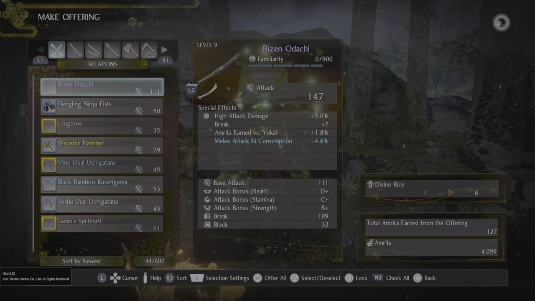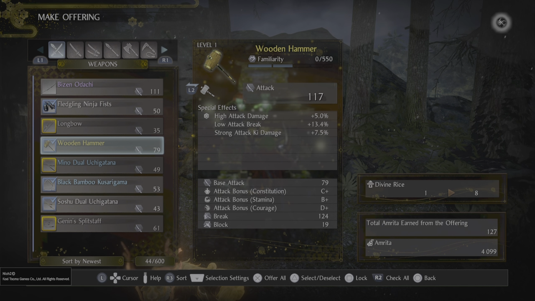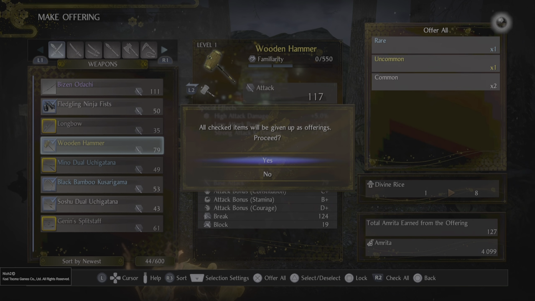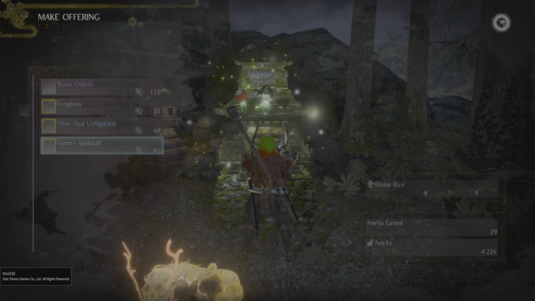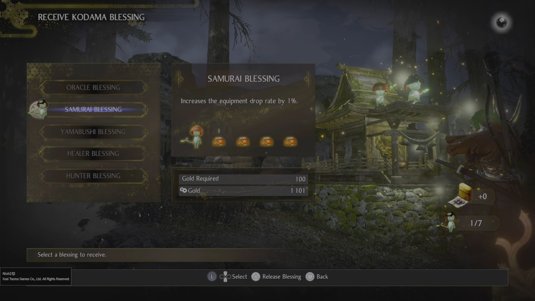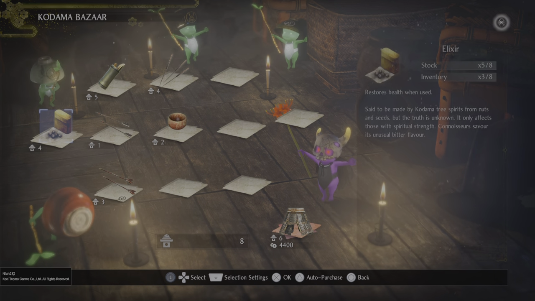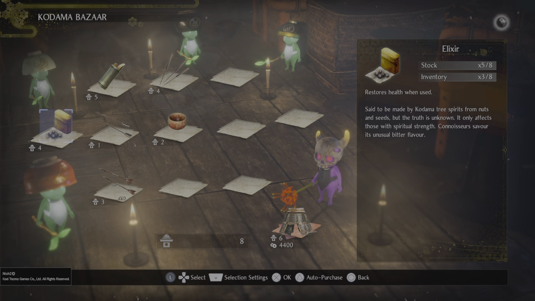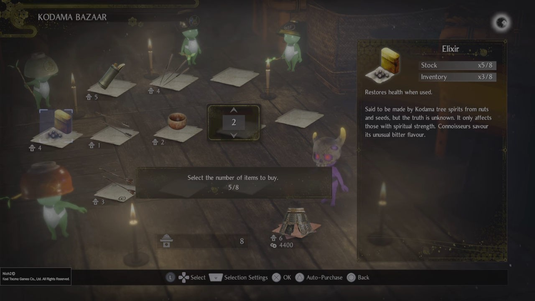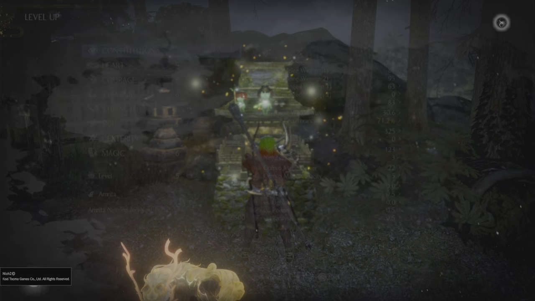Always keep purple weapons and purple armor, because you can disassemble those at the blacksmith later on, and then you can get really good materials from them you need for crafting for the rest of the game. So you just keep all the purple stuff. When you offer it up, you can get Amrita, so you get souls from selling stuff, so basically currency here. And you get blessings for Kodama, which you've got to equip. And now that I've done that, I can get some more elixirs. Just some more healing items, which is your elixir.